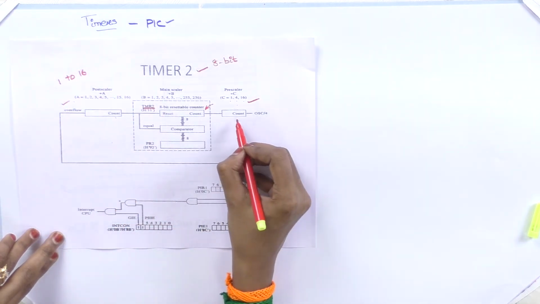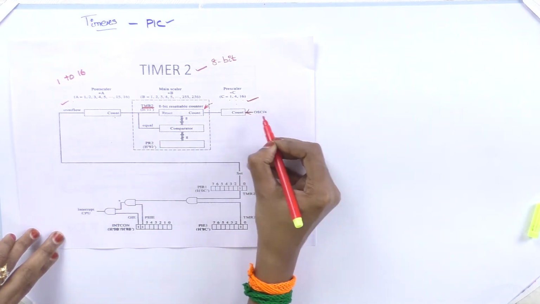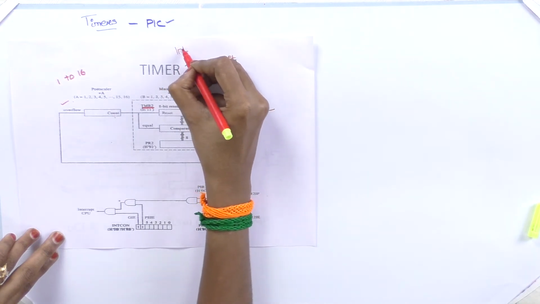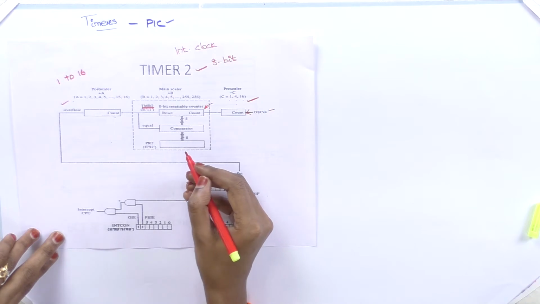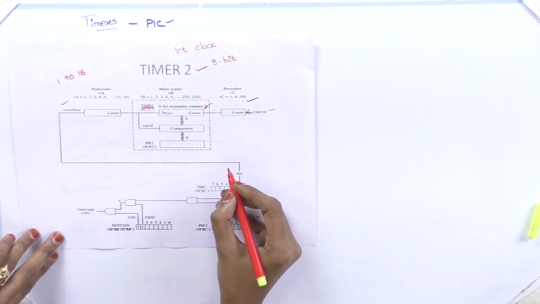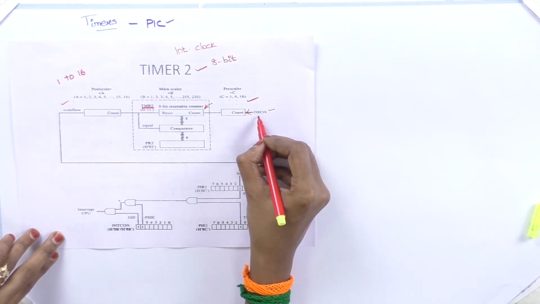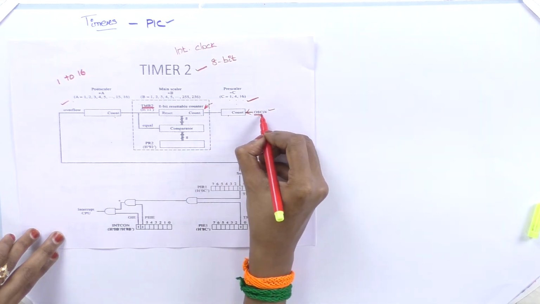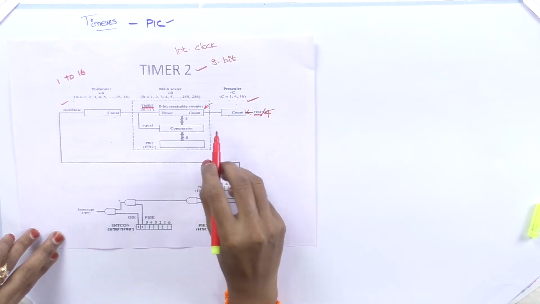What is the purpose of these scalers? With these scalers we give the clock pulse. This Timer 2 will operate only on the internal clock. The internal clock is nothing but the signal that we get from the crystal oscillator that we use in our PIC microcontroller. So we give our input clock to this pre-scaler. That oscillator clock pulse is divided by 4 at the initial stage.